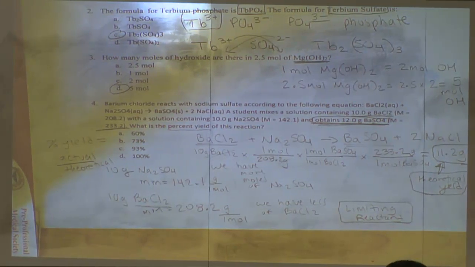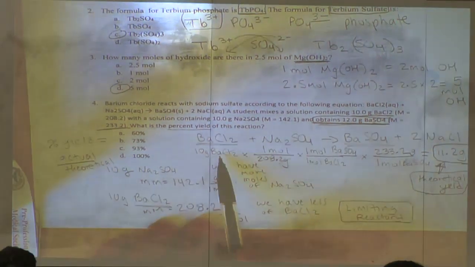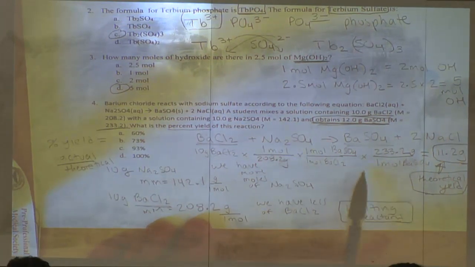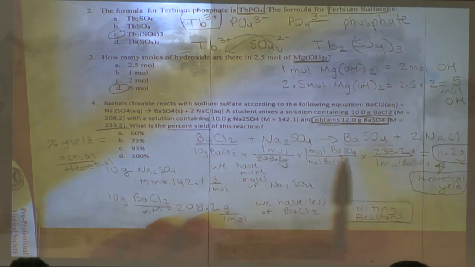Yeah, go ahead and try it out, everyone. Yeah, what's up? How would you work it? Okay, so in this case, you would do 10 and then multiply all the top stuff together and then divide by all the bottom stuff. So essentially, you would multiply all the top ones and then divide everything by 208.2.